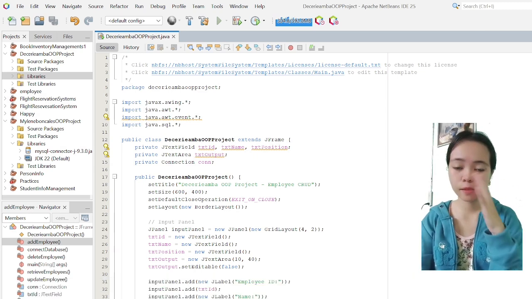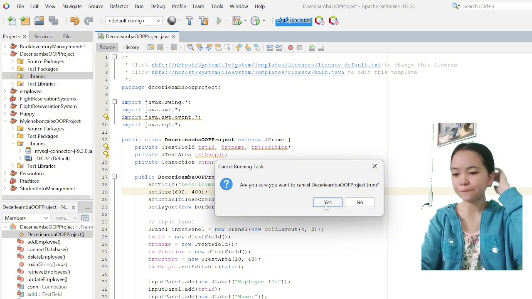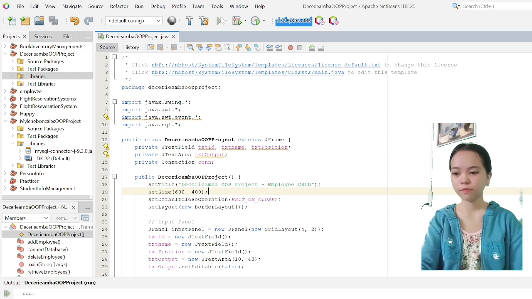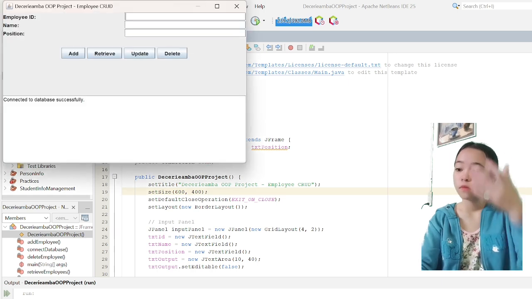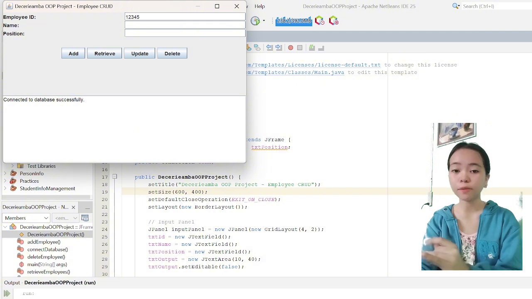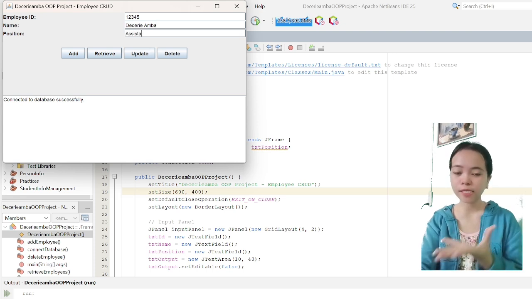So yes, let's try our code. Here is the result. We enter the employee ID, just 1, 2, 3, 4, 5. Then the name is my name, Desiree Amba. And then the position is assistant manager.